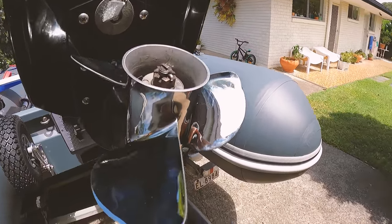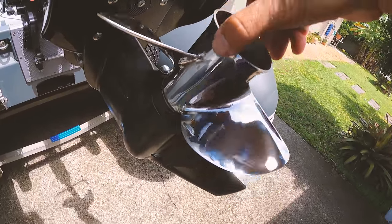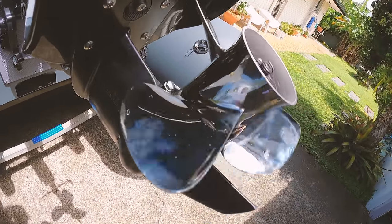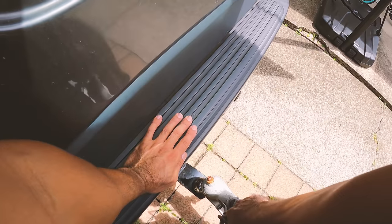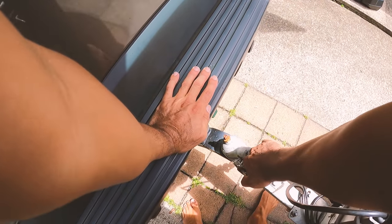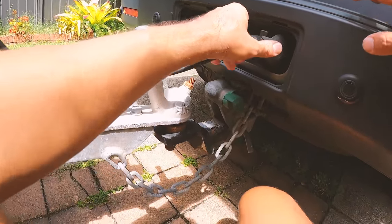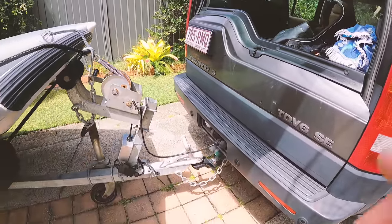Oh boy, look at that. It's a pretty amazing looking prop, isn't it? And away we go.